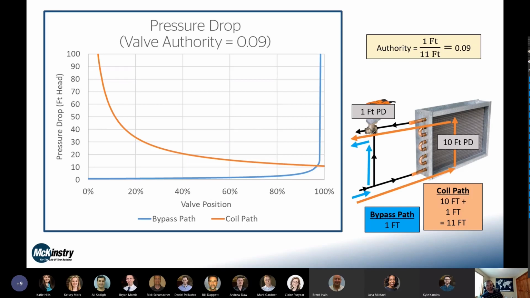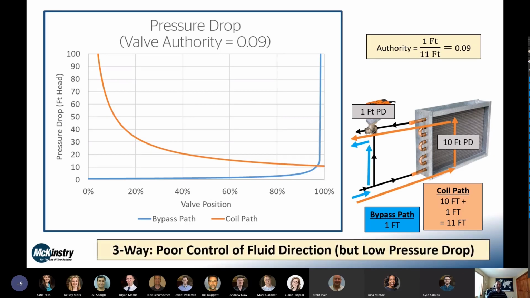And the coil path has a lot more pressure drop through pretty much every other condition along that axis. And so when we're talking about water wanting to go the path of least resistance, it's always going to want to go through that bypass path until that valve is almost completely closed. So that's going to give you very poor control, but it does give you low pressure drop.